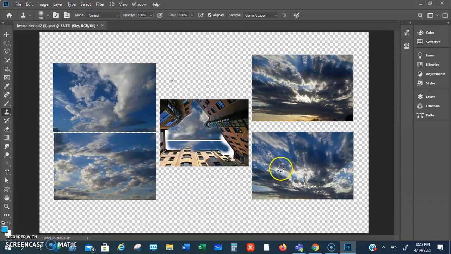Hold down the Alt key. Sample. Okay. And I'm just going to come in here and sample off of that. Kind of. And there's a way to keep it off the buildings, and just make your life easy when you're doing that. Okay, so I'm not going to go through all the instructions. I'm just going to go through the basis of what it is that you guys are doing.